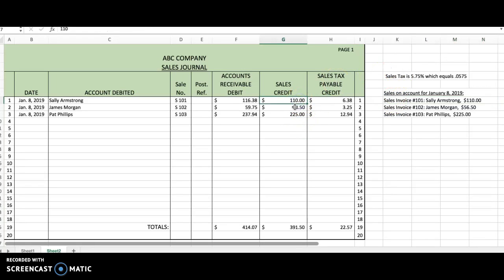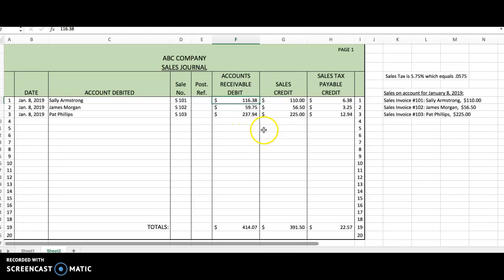But we're not finished with this. We also need to take into consideration sales tax. So we will charge her 5.75%. So if you multiply 0.0575 times $110, you'll get $6.38 and some odd cents. Actually, I think it's $6.37, and we round up to $6.38. That's the sales tax. So we will charge that to her. Now, she hasn't paid us yet. She owes us money. So she owes us a total of $116.38, the sales plus the tax. That's what she owes us.